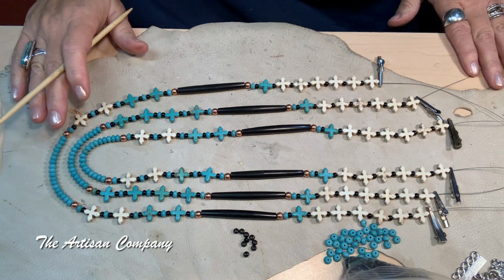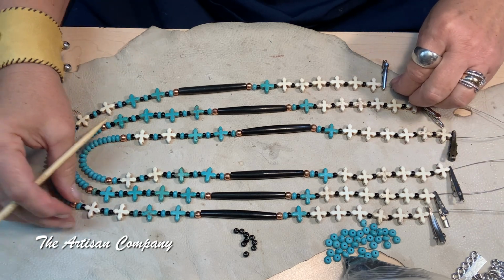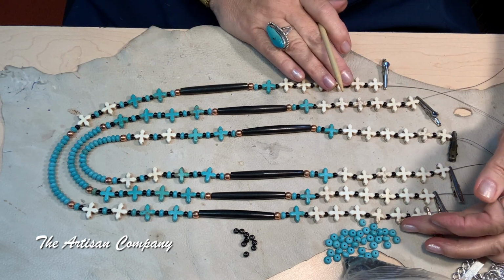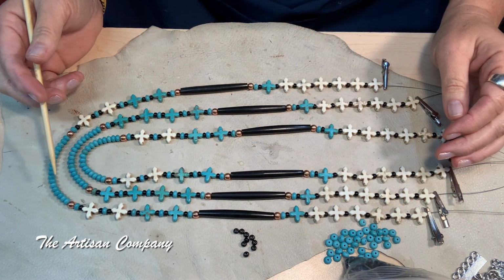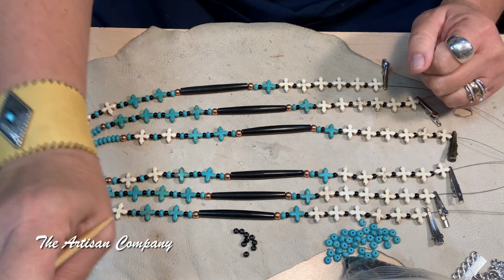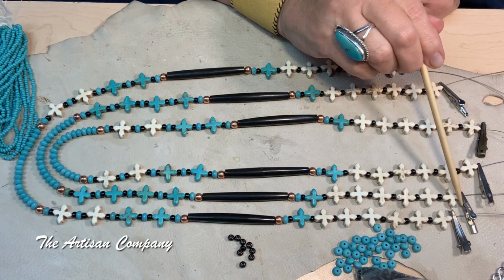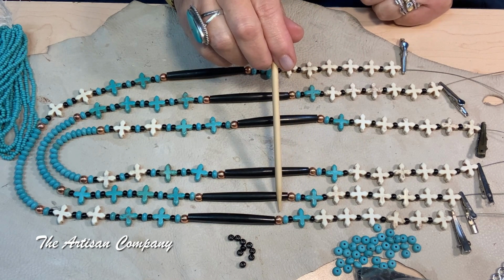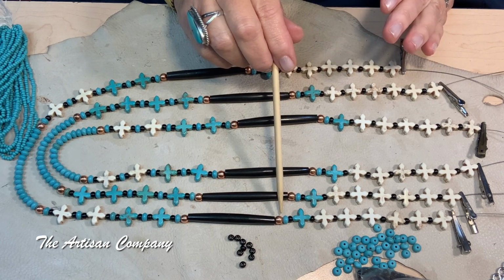Okay, so the next thing we're going to do is I'm probably going to take off a couple of these crosses here at the top and add them to the outside, just to bring everything up where it's kind of the same across. And then I'm going to start with the turquoise, these guys right here. I'm going to start at the top here, and I'm going to just bead all the way down till I get to this copper bead. I cannot tell you how many beads that is. You're just going to have to feel it out.